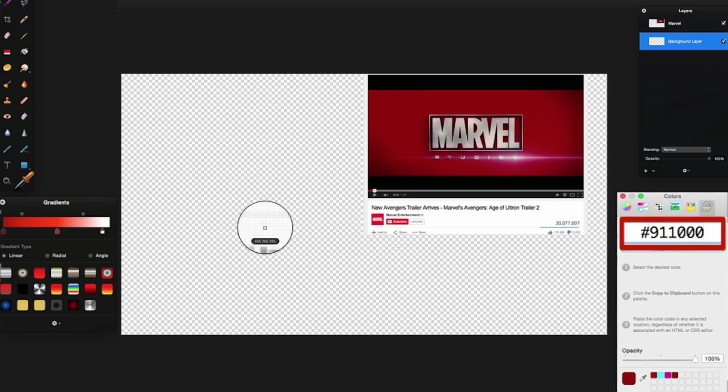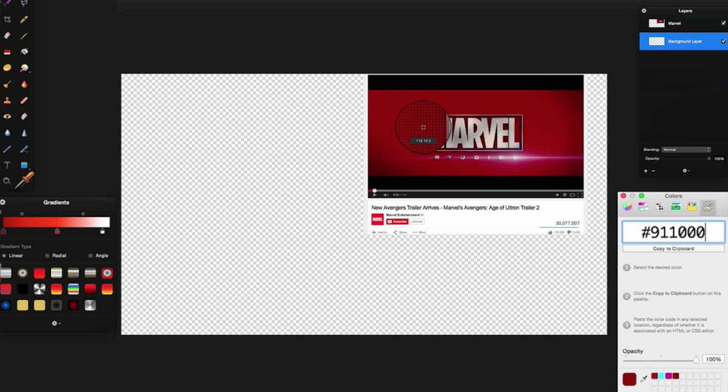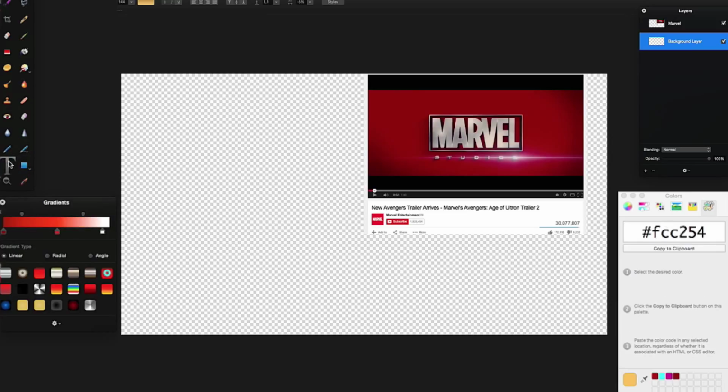So now, I can't just go and select my Eyedropper tool like you think you would be able to, and left click here and it will give me a different colour. I think there is something wrong with this part, so maybe Pixelmator Team, I will tweet you in this. You might want to have a look at this. I don't know if anybody's reported this, but what I have to do is select another tool, it doesn't matter what tool, and then go and select my Eyedropper tool again to make it active.